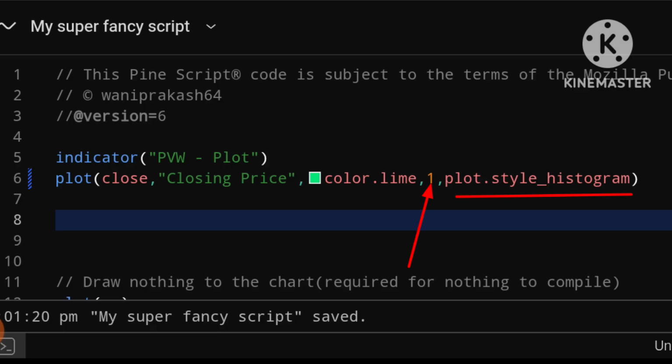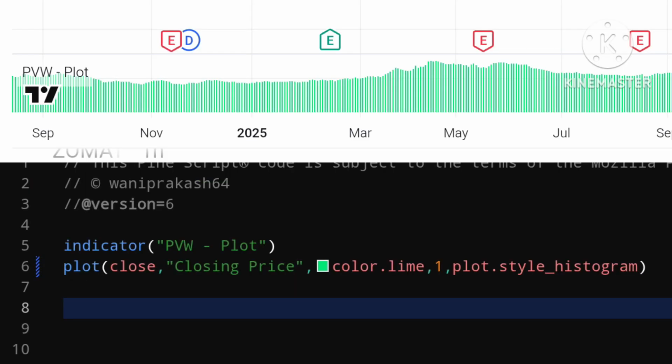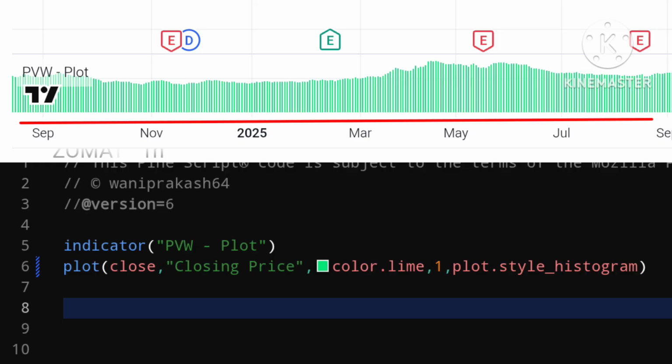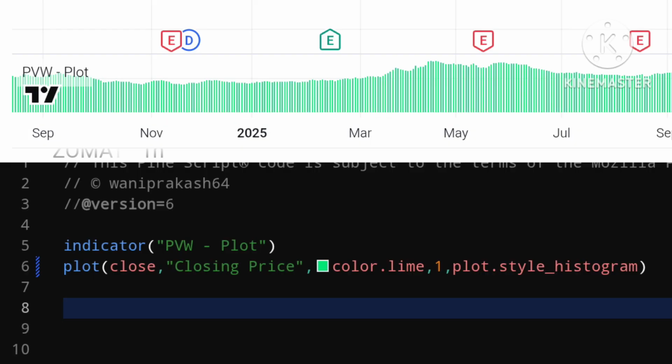and move on to the next parameter, which is line width. This is pretty self-explanatory. The default value is 1. It is not applicable to every style, so every plot style is the next parameter. But for now, let us try to see how this changes the plot. You can see it is a little bit thicker, and the higher the line width, the thicker our plot will be. As you can see there, the default value is 1.